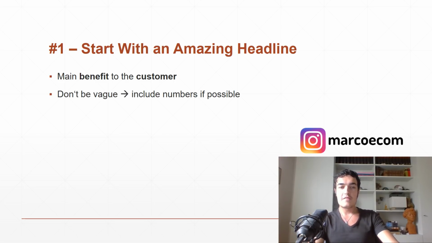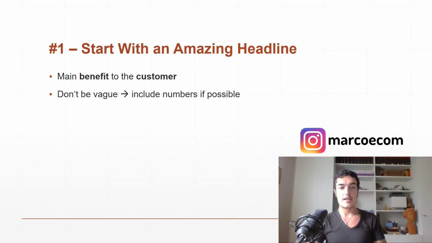And also don't be vague, include numbers if possible. So you remember the headline of this video is how to increase sales by 79%. And this is not because I think every one of you will be able to increase sales by 79%, but because it's a tangible number that gives you an idea of what is possible. It's not a number that is totally random, that is totally unrealistic. It's definitely more than possible to do that, but you may also increase sales by like 10%, 20, 50, 200%.